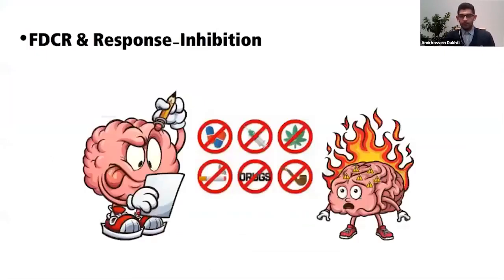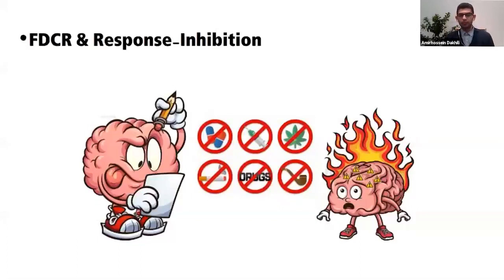Well, to begin, it's important to know that FDCR is a very complex paradigm and can be modified to investigate a variety of cognitive functions, and also can be combined with other experimental paradigms to modulate various functions. For example, in this research, we look at combination of FDCR and response inhibition. As you know, one of the most central aspects of addictive disorders is the inability to resist urges to take drugs or other impulsive behaviors. Well, traditionally, this deficit has been investigated by simple response inhibition paradigms such as go-no-go task.